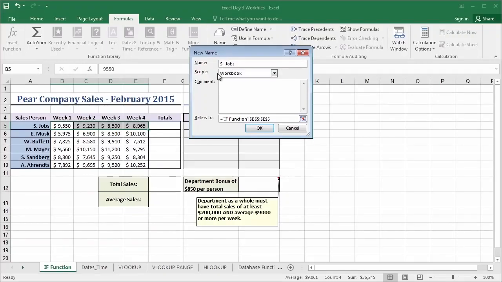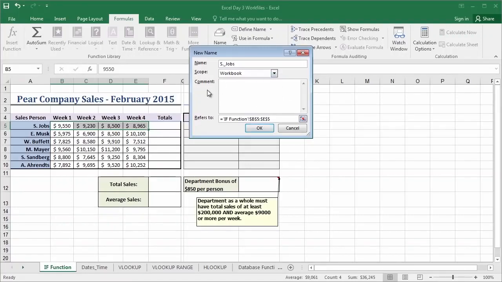The next thing we're going to need to keep in mind is the scope. Where are we going to be using this named range? By default, it's going to expand this to the entire workbook. However, we can always limit named ranges to specific worksheets instead. However, for the purposes of this class, we're going to leave it as workbook. You do have the option of putting in comments if you'd like, but in this case, I'm going to go ahead and leave it blank.